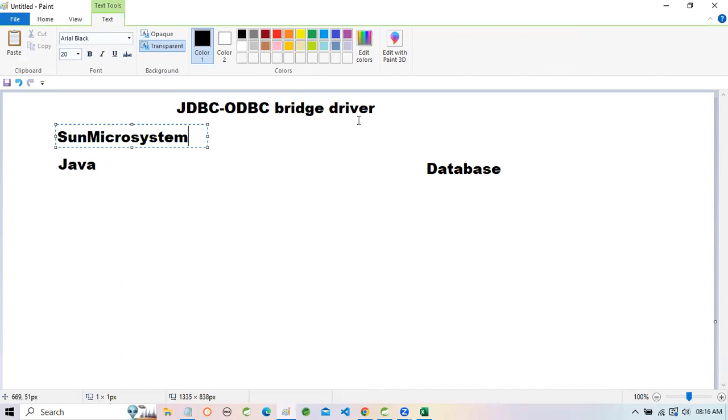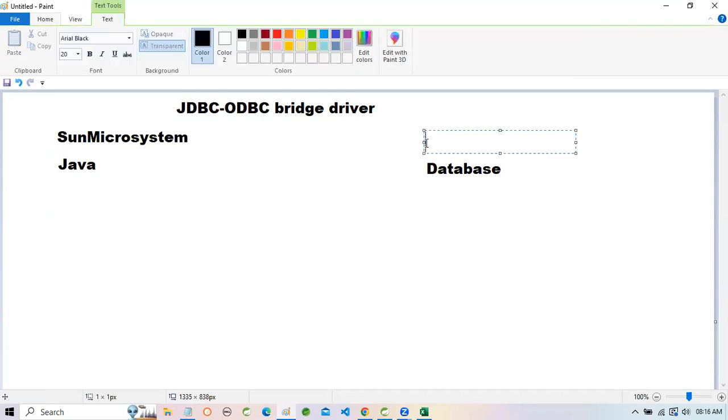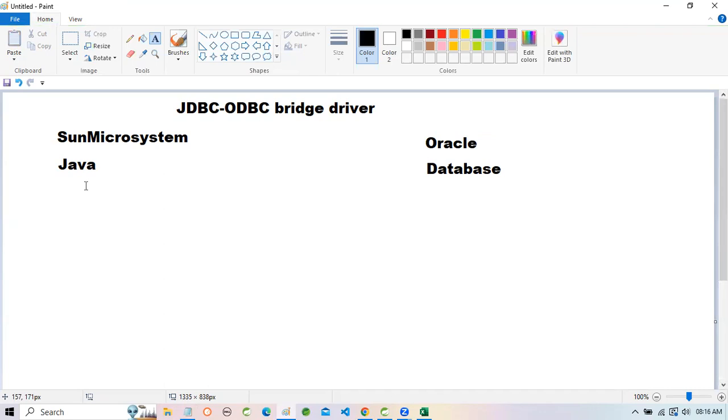Earlier, that was a product of Sun Microsystem, and the database is a product of Oracle. So Java wants to access the database, but Java does not have access to the Oracle database.